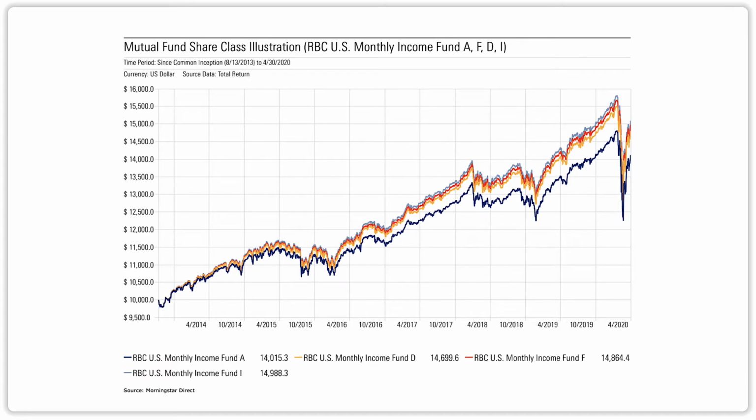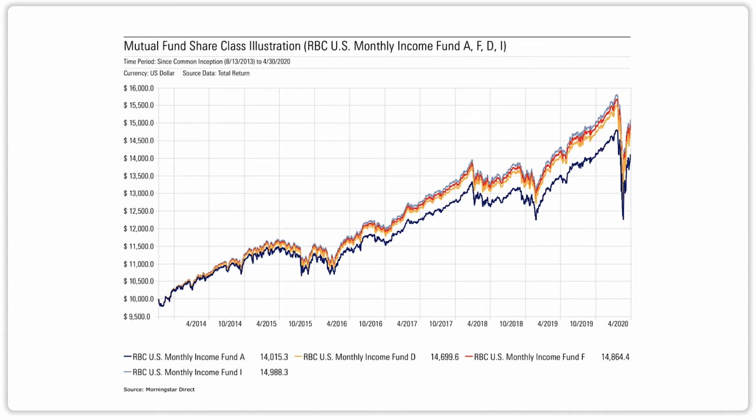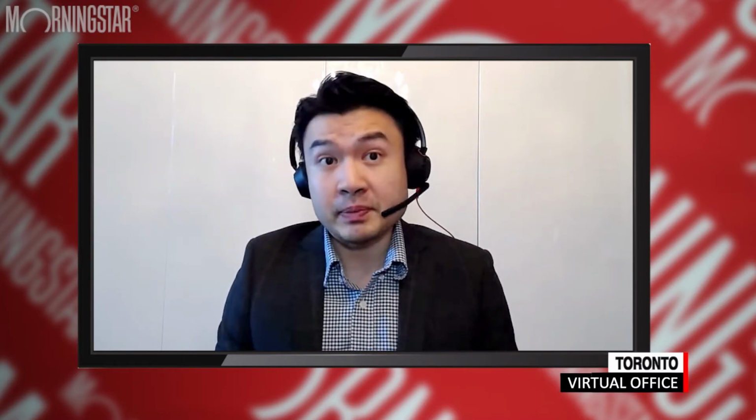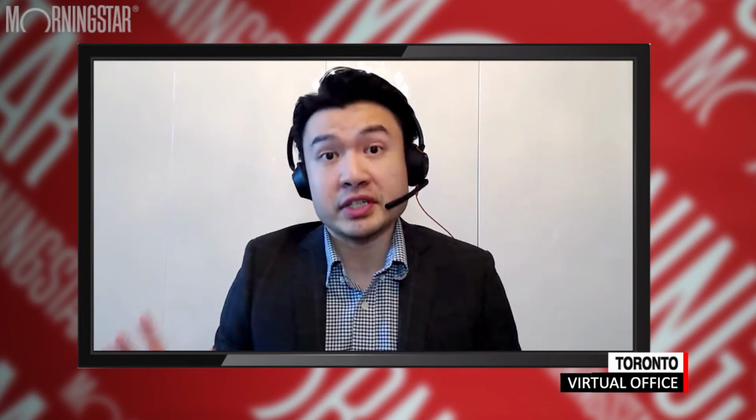For example, if you had invested $10,000 in the A-class fund back in 2013, you'd actually end up with 6.8% less wealth today than if you had invested in the D-class fund. The difference is in the fees. In Canada, the share class naming convention actually isn't standardized, which is confusing. But broadly speaking, there are 3 ways or 3 channels for investors to buy mutual funds.